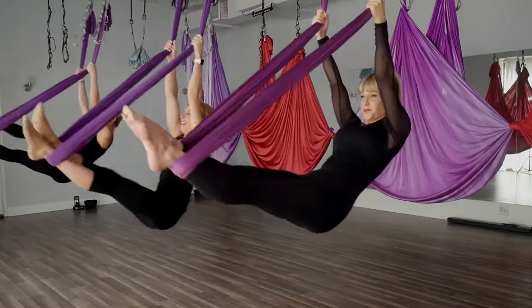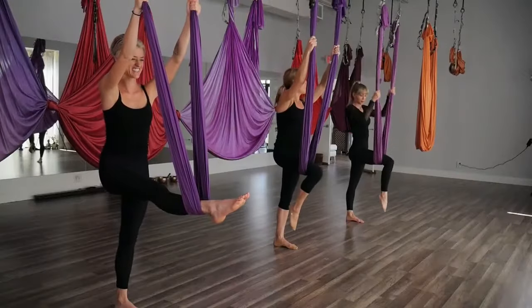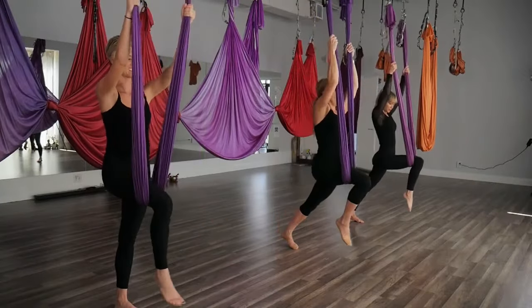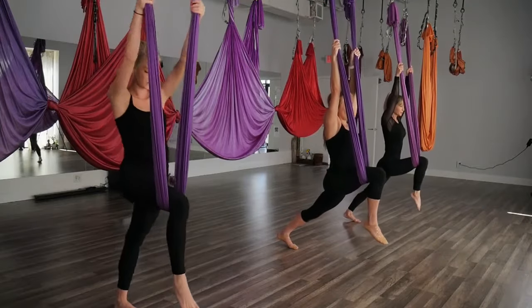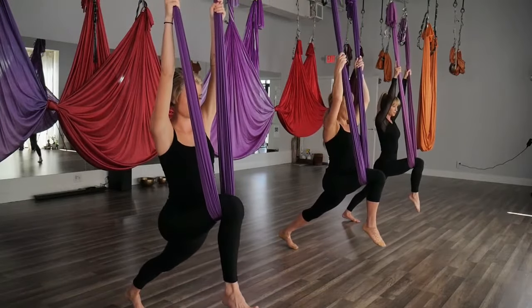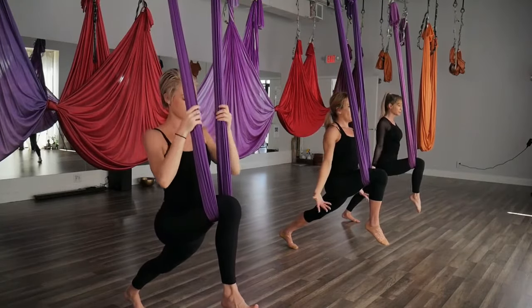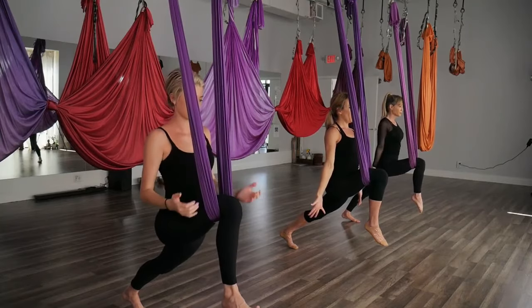Right leg in, left leg out. Keeping those hips square, bend that knee, coming back into the stag on the other side. Leaning forward, pressing that left heel down. Remember to keep the core engaged. If you choose to let go here, feel free to do so.